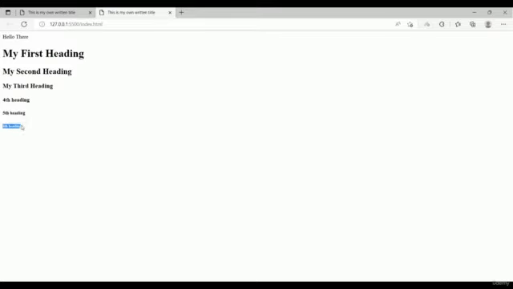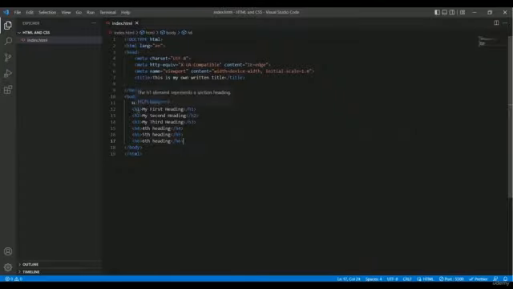I hope it's now clear to you that for larger heading text you have to use H1, and H2 will give you a little smaller heading.